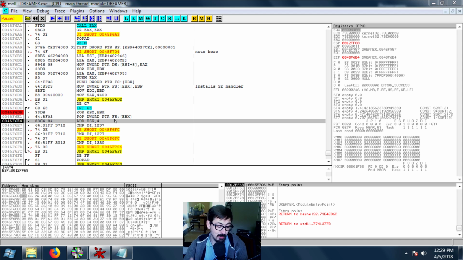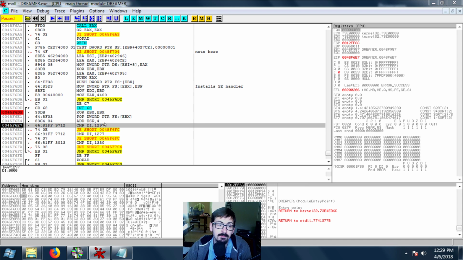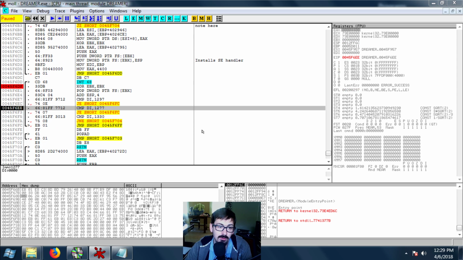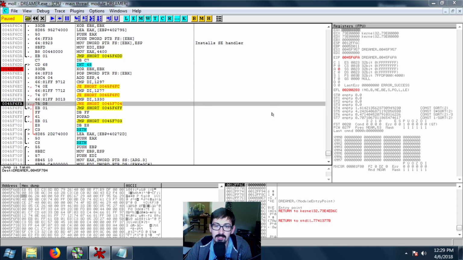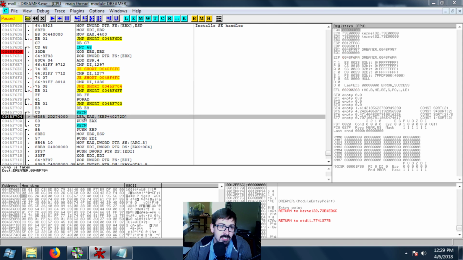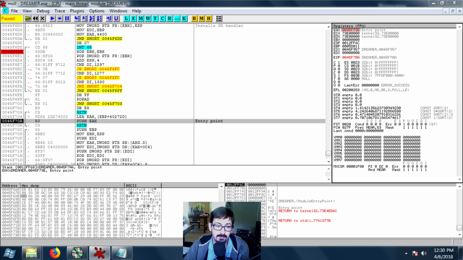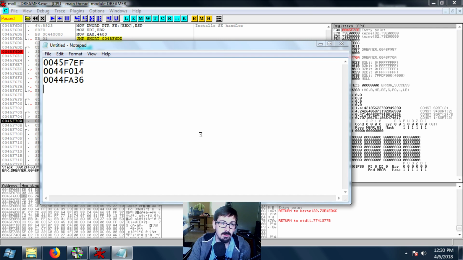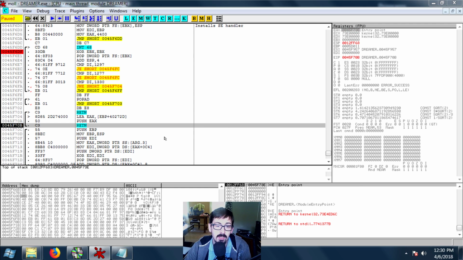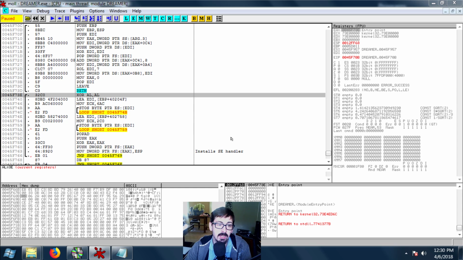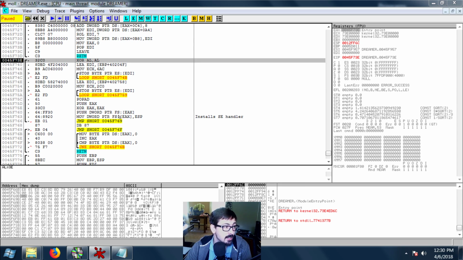All right, back to the important, not important work. Compare DI with 1297. It's not 1277. It's not. It's not. It's blank. All right, it's blank. Push EAX and return. Have we found it? Was it this value all along? Or does it change every time? Push and return. XOR AL. Nope, we haven't got there yet.